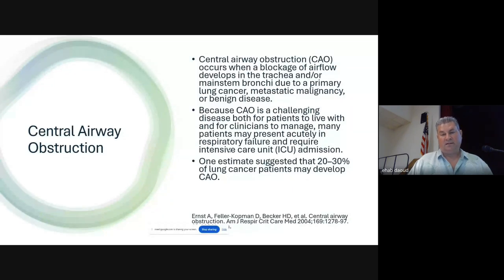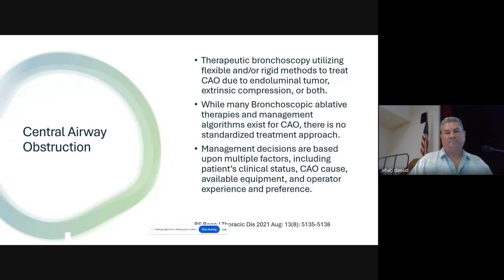And so it's a common problem for people with lung cancer, and they can get stuck on a ventilator without an intervention. So we can use therapeutic bronchoscopy, either flexible or rigid, most often flexible, to try to relieve the obstruction. And we use various methods to do that, which I'll discuss, such as argon plasma coagulation or cryotherapy.